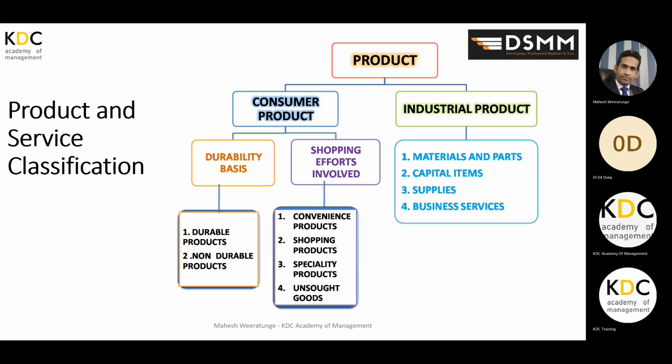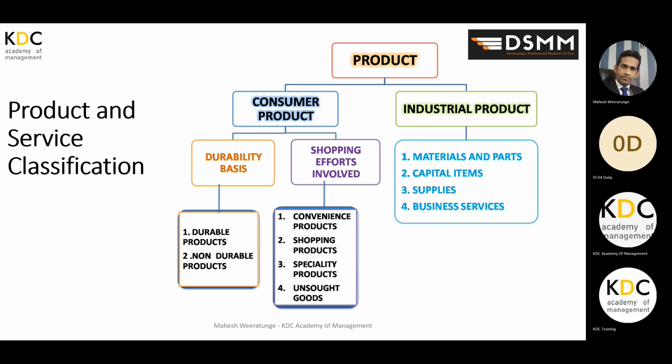So let's say the consumer medical equipment like the glucometer, pressure meter kind of thing, right? Most of the time, you and I might not buy the glucometer or the pressure meter, but the person who has a pressure and sugar level problem might purchase because they are buying for a special purpose, to check on a daily basis, in that nature. So specialty products, once again, your involvement is high. The effort of buying the product is also very high.